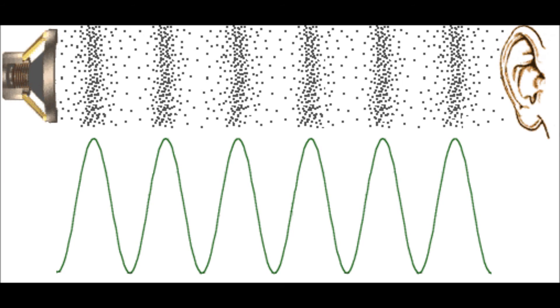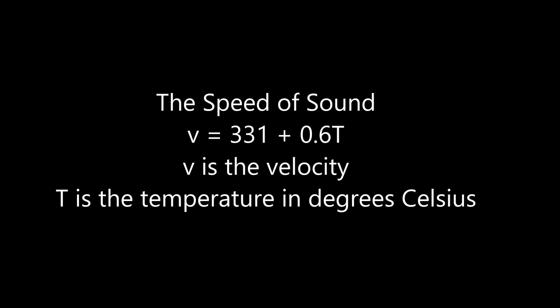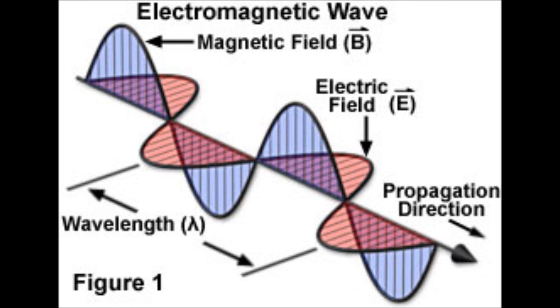And finally, why do we see the firework before we actually hear it? Sound waves move through mediums by vibrating surrounding particles, meaning that temperature influences the speed of sound, which we can determine according to the equation shown. The standard speed of sound at about 20 degrees Celsius is 343 meters per second. Light waves, on the other hand, are electromagnetic waves that do not need a medium to travel through — all light waves travel at 3 times 10 to the 8 meters per second. That's nearly one million times faster, and this explains why we see the firework before we actually hear it.